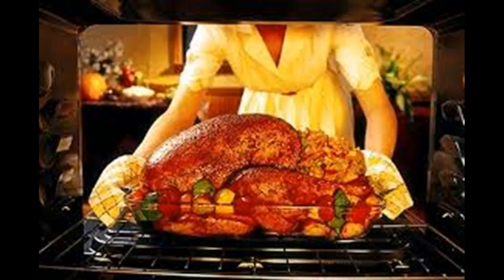Our own Jen Kwok asks: does basting really do anything? It seems to just drip off. It does do something, but not really what you want. When you put a hot liquid on the outside of the bird, you get evaporative cooling — it evaporates off just like water on our skin on a hot day and cools the surface down, actually slowing down the cooking. It also adds liquid to the exterior when you're trying to drive moisture out of the skin so it can crisp and brown. So you don't need to baste — it's kind of a waste of time.